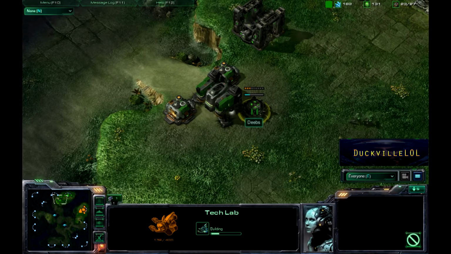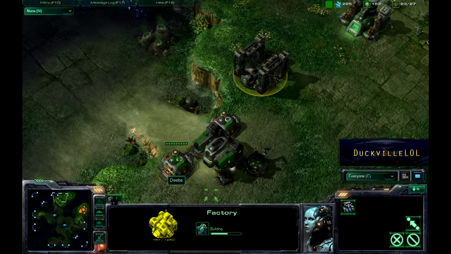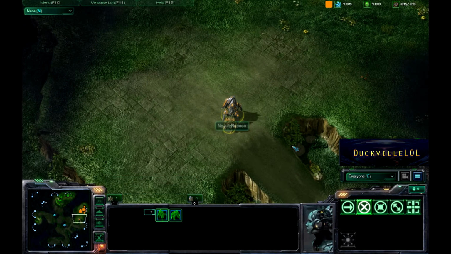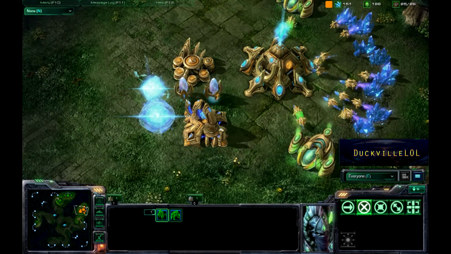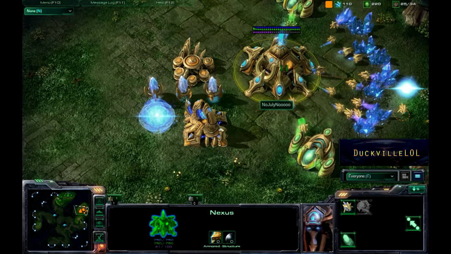We've got a tech lab going here from Deebs. He's getting this early tech lab, moving into the factory, and I would say he's probably going to move to a really fast tech there just to grab the tank. We've got a second gate here from July.